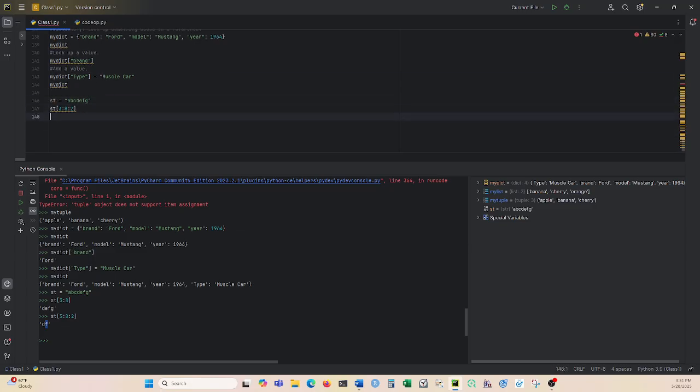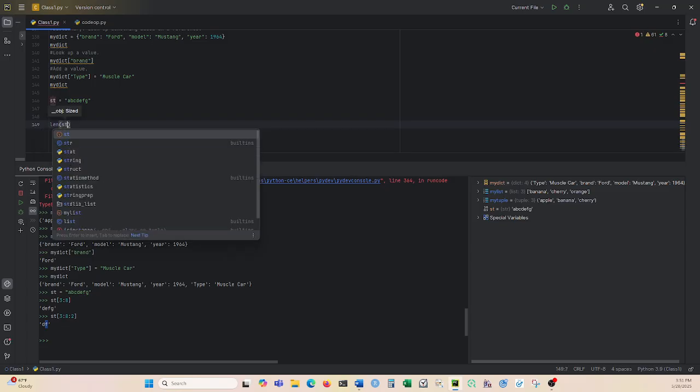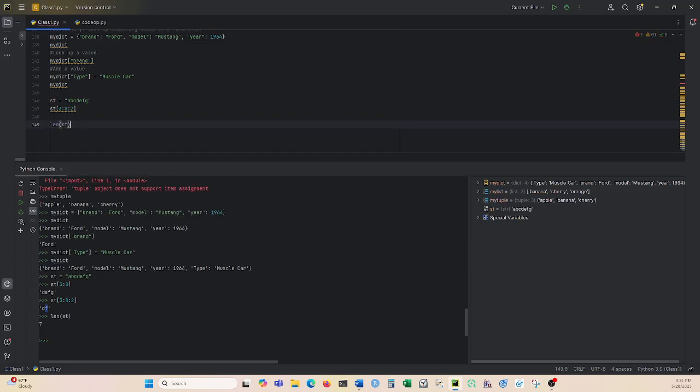Some useful functions, let's keep on going, is length. I'm going to use the length function on st, and it just tells you how long st is. That's about everything I want to cover for today.